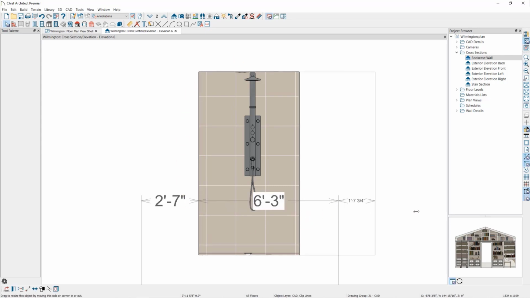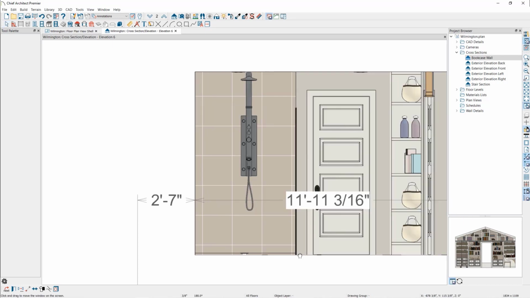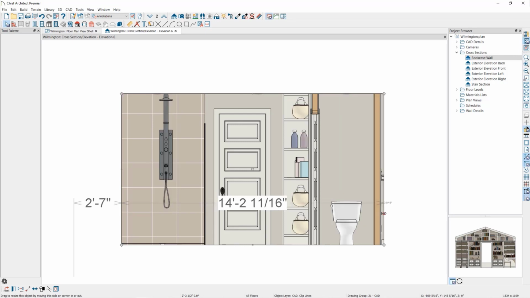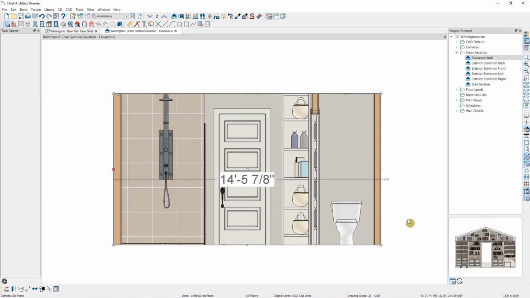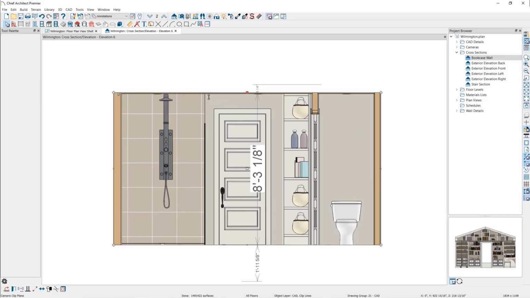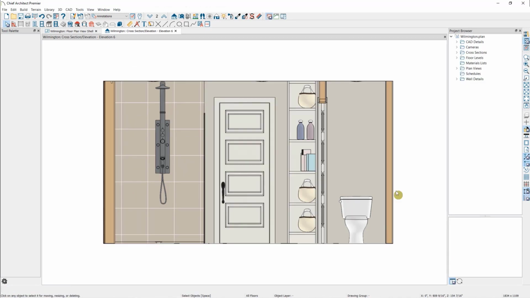So I can extend out this view, and what I would like to see is I want to go all the way into the toilet room. So I'll be able to see this full bathroom wall. And maybe I even want to extend out to show the wall on either side. Maybe we clip inside or outside, depending upon how we want that to look. So we have a lot of options. We can even go up and down. By having this clipping polyline, we have the ability to really extend where that's going to show and how much detail we see within this view.